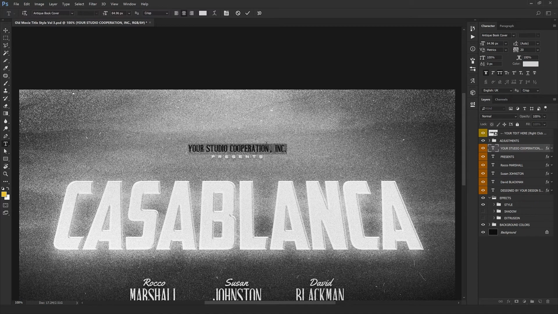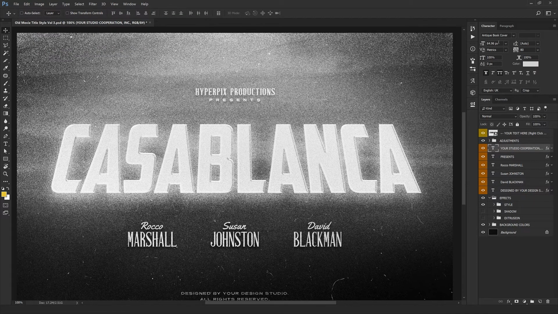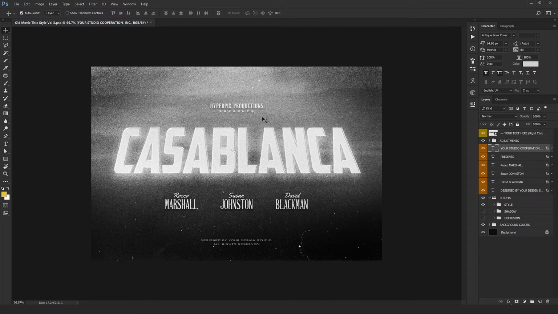Double click on this text layer. You can edit it. Just double click and type whatever you want. For example, Hyperpix Production. Okay. You can resize the font. It's totally up to you. And everything is editable.